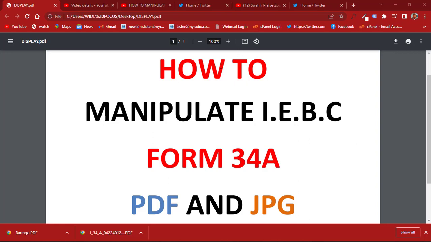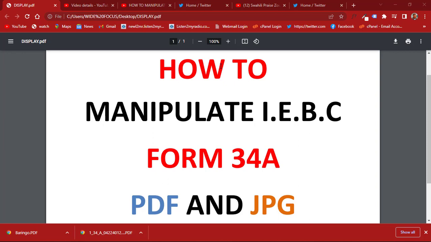Guys, we're going to change IBC. We're going to look if there is possibility to change PDF format or JPEG format. There were some arguments at the court that it is possible. Some were arguing it is possible. Some were saying, how can you change someone's signatures, which is very difficult.